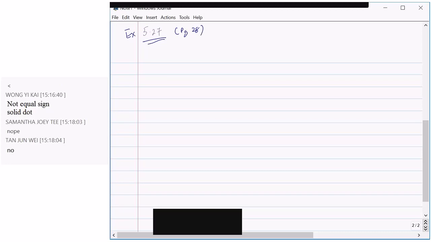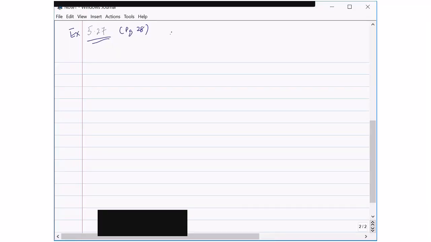Okay, this time I'm going to start asking people, yeah? So I have the question. I'm finding the range of values of x for which x squared must be bigger than or equal to 6 minus x. Okay, this is the inequality I'm supposed to solve. And they say represent the solution set on the number line. So after I solve it, later I must draw a number line to represent my answer. Okay, first step. What do I do?